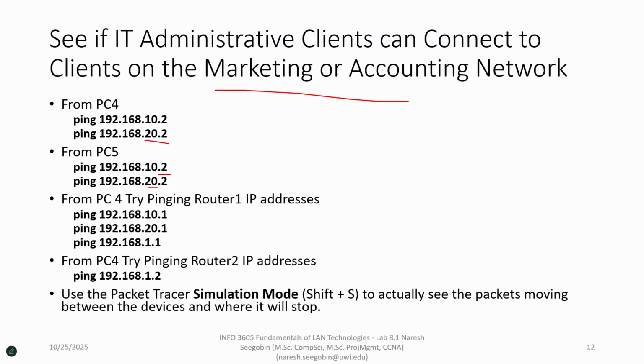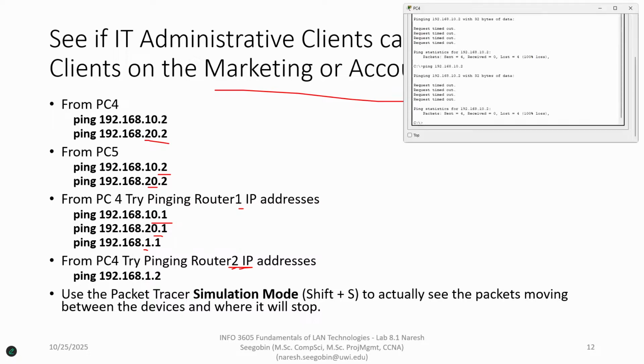Now, you'll notice that other part of the diagram showing you ping this. These are the default gateways that you're pinging. So this is part of the diagnostics. I try to ping the PC on the other side. It's not working. I say, okay, let me try pinging my default gateway. Right, and it's not working. And you'll notice some other steps here. Try pinging router 1 IP address. Then try pinging router 2 IP address. And you can notice that it's not going to work, right?